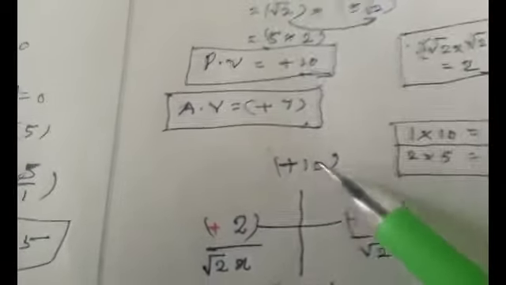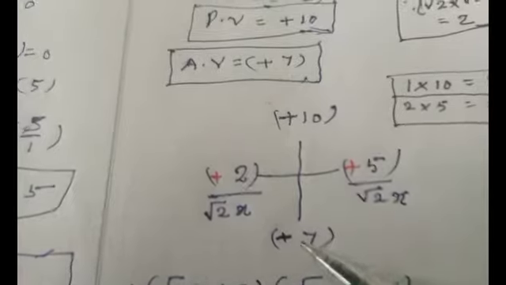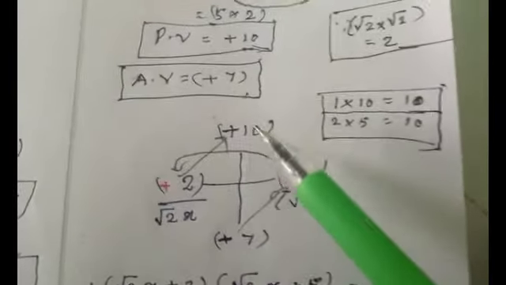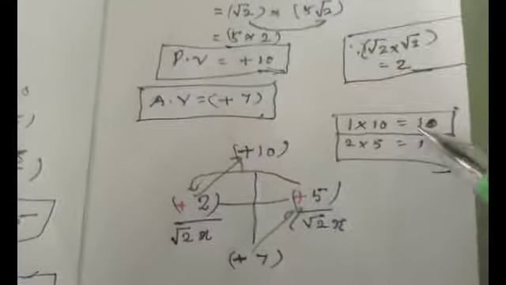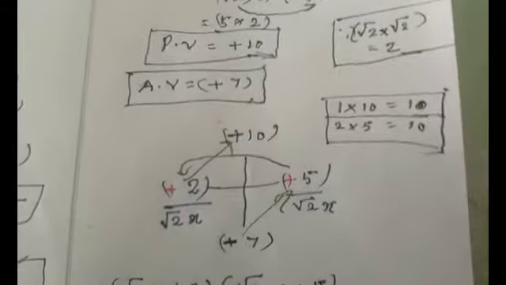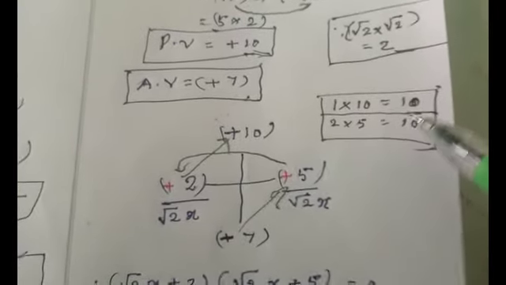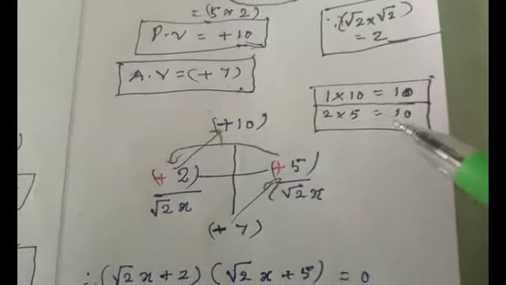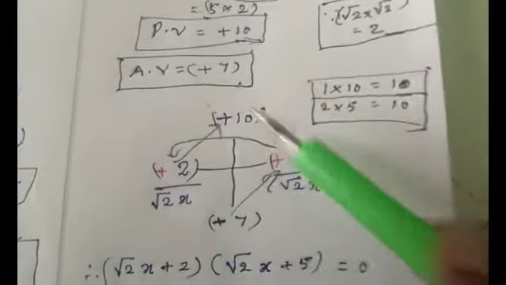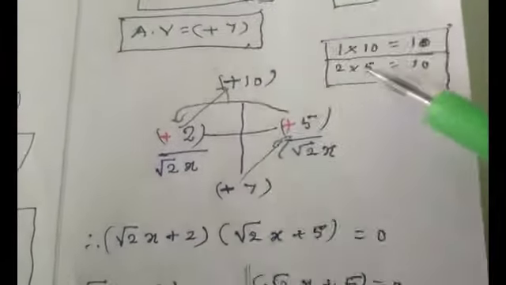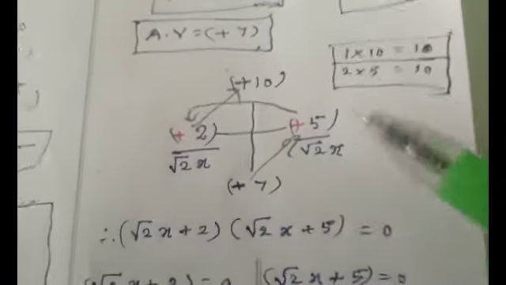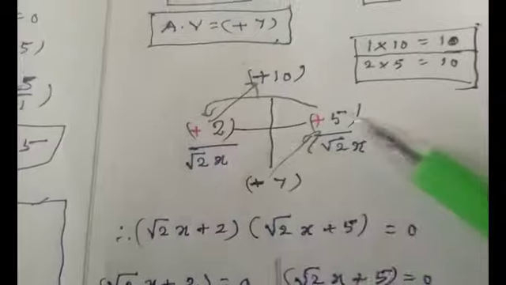Now as per the factorization rule, the product value plus 10 should be written on the top, and plus 7, that is called the addition value, should be written below. Now we have to find the factors. The product value is 10. For 10, 1 into 10 will be 10 and 2 into 5 will be 10. So there are two possibilities. 1 into 10 will not be considered, because 2 into 5 satisfies both the conditions, product value as well as addition value. When we multiply 2 into 5 we get plus 10. Similarly, when we add 2 plus 5 we get 7. So we have to write 2 and 5.